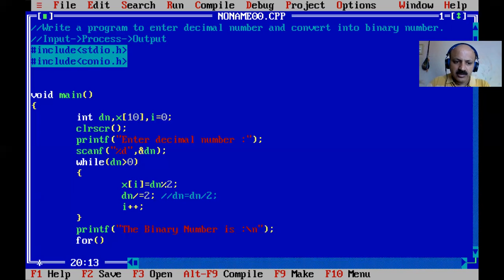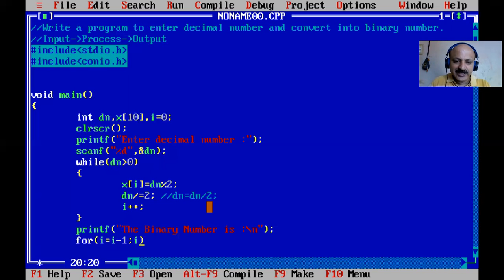So we can set I equal to I minus 1, because the last I plus plus is not needed. After the condition fails, there is one extra increment of I plus plus, so after the loop is terminated we subtract 1 from I. If we trace our logic, then you can understand.